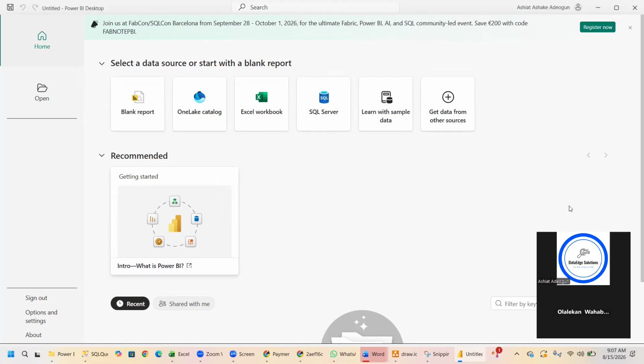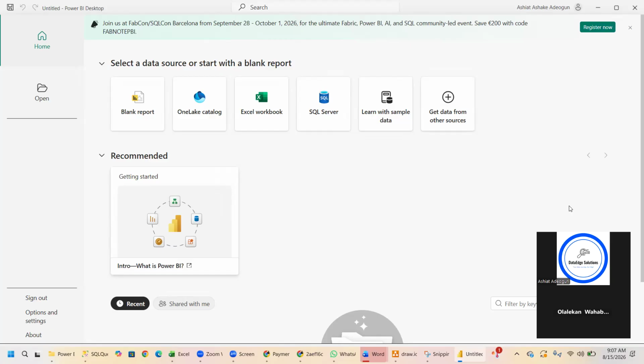And we have Power BI service. Power BI service is the cloud-based Power BI where you publish your dashboards and reports. You want to share your work with your colleague at work or your boss, so you publish your dashboard into Power BI service. But before you can use Power BI service, you have to have your organization login or your university login, because you have to subscribe to Power BI service. If you are using your Gmail, you have to subscribe before you can use it.